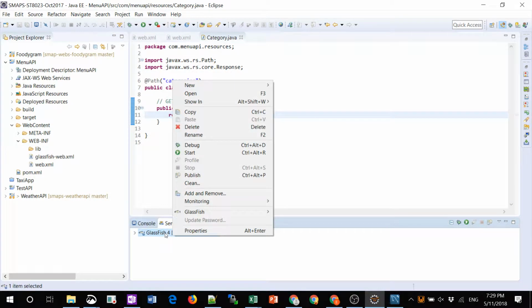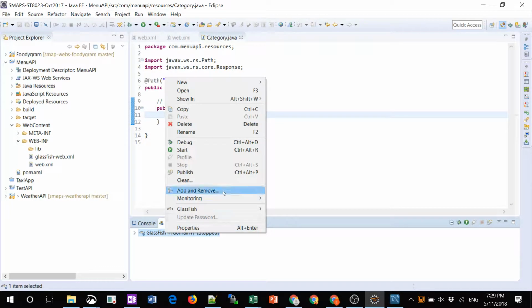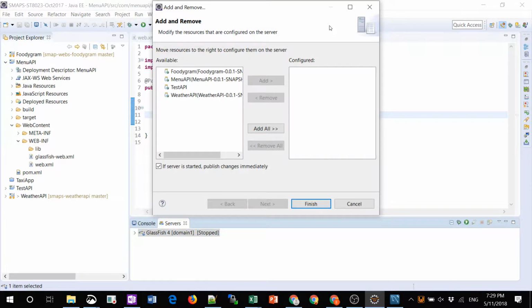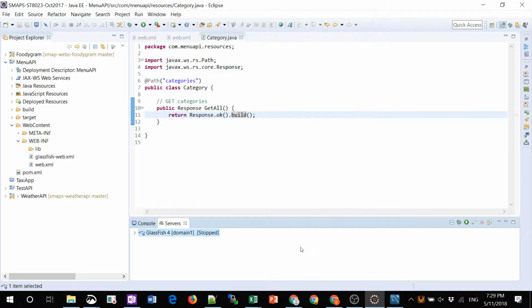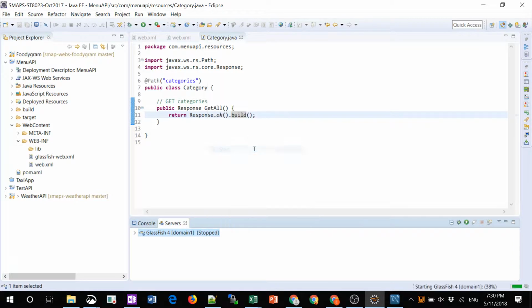So if I go to Glassfish, how do I deploy? So, second part of the important lesson, you will do this very constantly, deploying your project to Glassfish. Okay, so if I go to Glassfish, right click, choose Add and Remove, it shows you everything you have on the projects. Now I only want to deploy Manila API, click Finish. So you need to start the server.